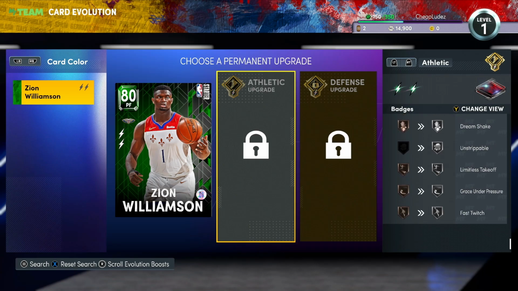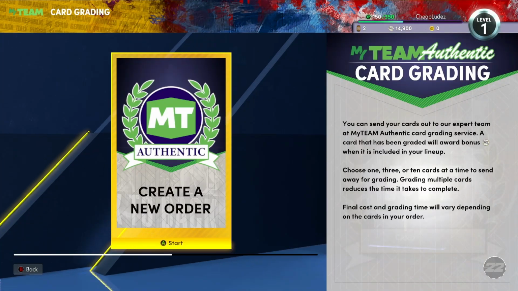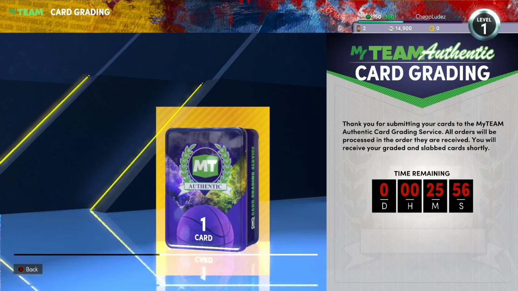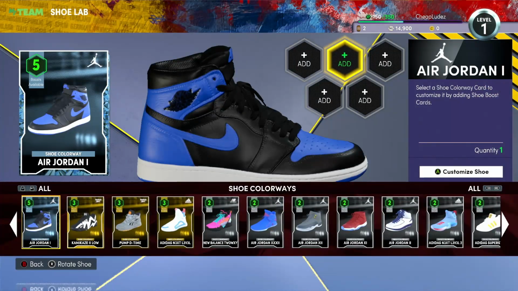6 points with Zion in a single game to upgrade him is super sick. Notice if I fully Evo Zion, he doesn't even get any gold badges. I do have a Michael Porter Jr. grading. It cost me 250 MT to grade it. We're going to see how that goes.